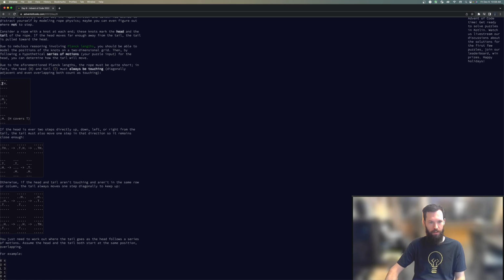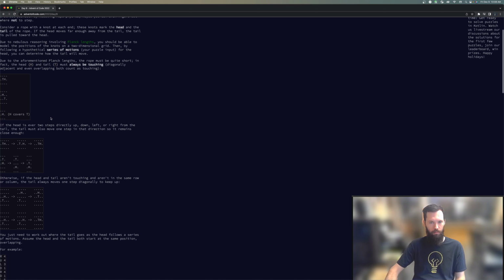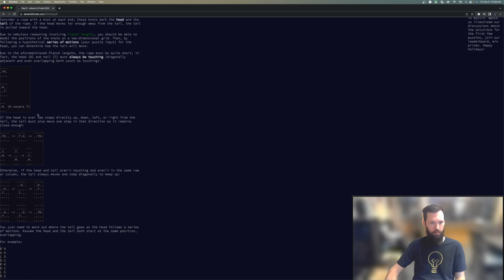Alright, so here we've got the tail and the head next to each other, like this. So in this case, when the head moves to the right, then the tail also moves along. And here, if the head goes down, then the tail follows.